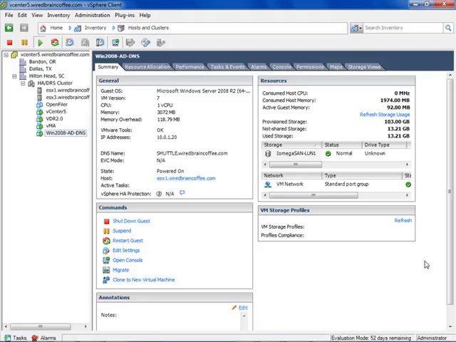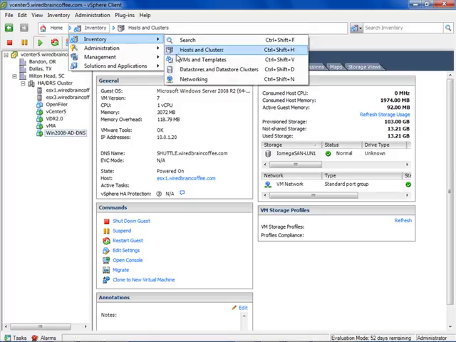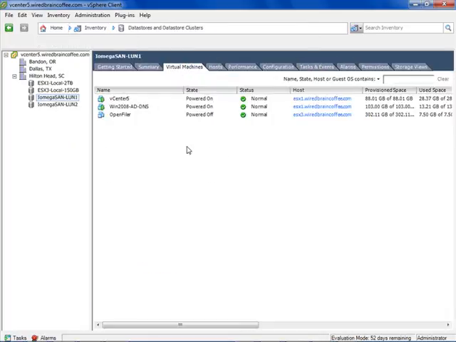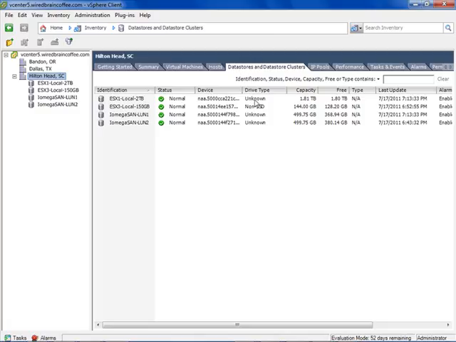So let's go ahead and take a look at the 2 LUNs I'm talking about first. If we go into the inventory, and then into data stores and data store clusters, if we go to the data center level here, notice my different data stores. So I've got 2 local data stores, and then I've got 2 LUNs on the same iOmega SAN. If we look at the capacity of these, notice that iOmega SAN LUN 1 actually has less free capacity than LUN 2. So let's go ahead and actually move a virtual machine from LUN 1 over to LUN 2.